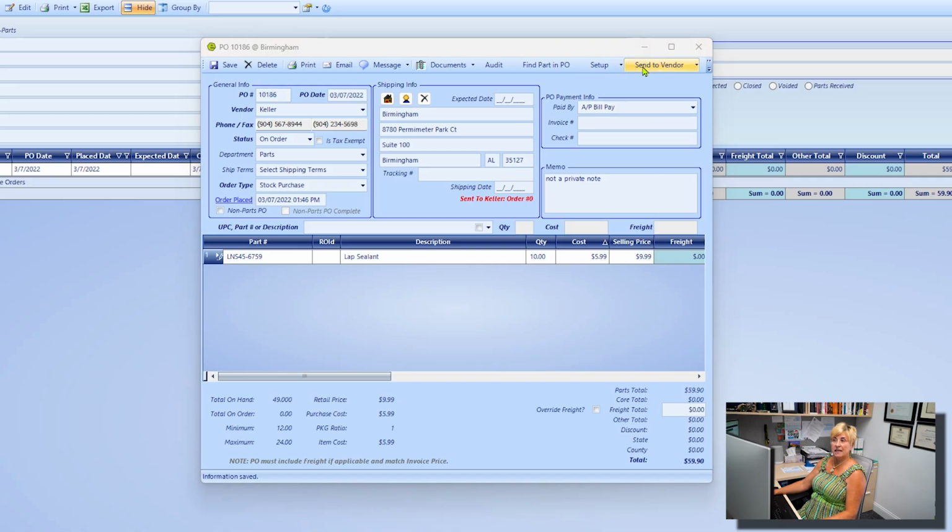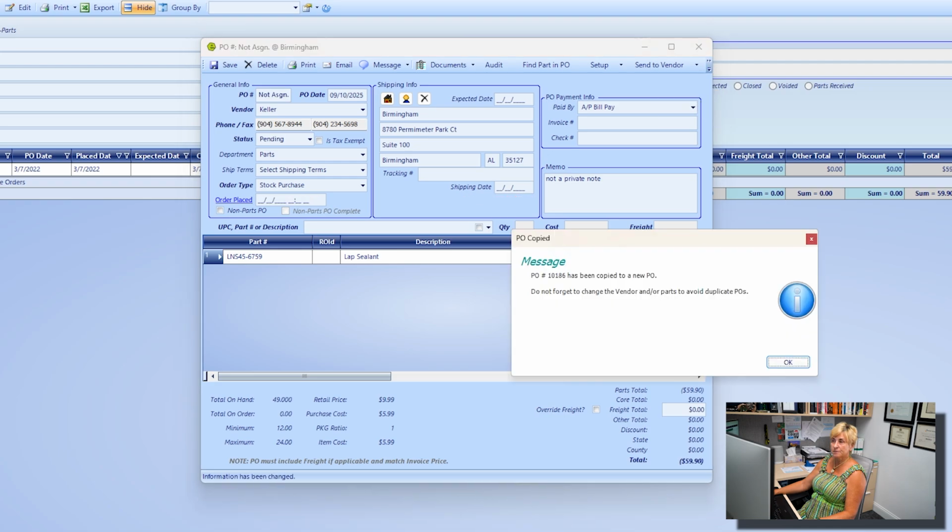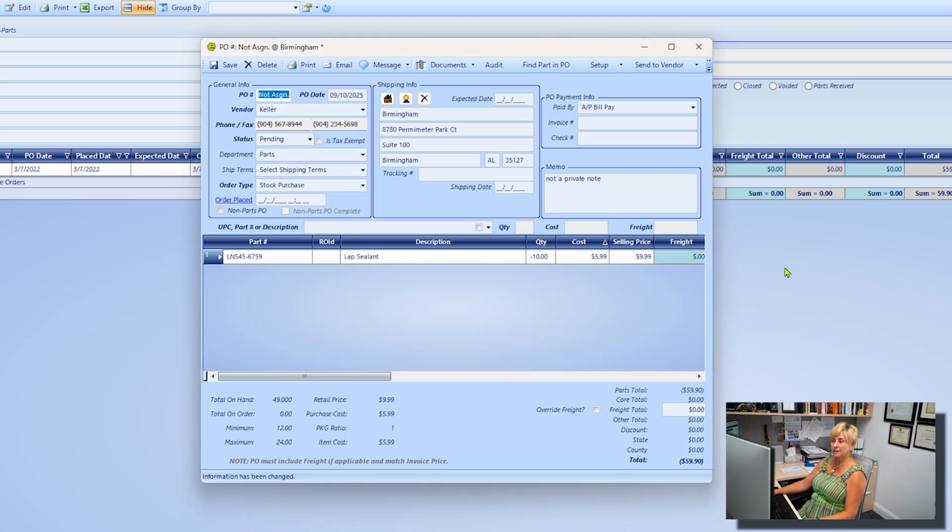reopened. In the upper right corner now, please notice that the PO options button may be hidden behind the drop-down arrow. So please make sure to check that drop-down menu. This is where my PO options is located now. I can then click on Reverse, and it now indicates that a new PO number has been created by copying this PO onto a new PO. You'll click that, and then you'll make any changes as necessary, and then click Save.